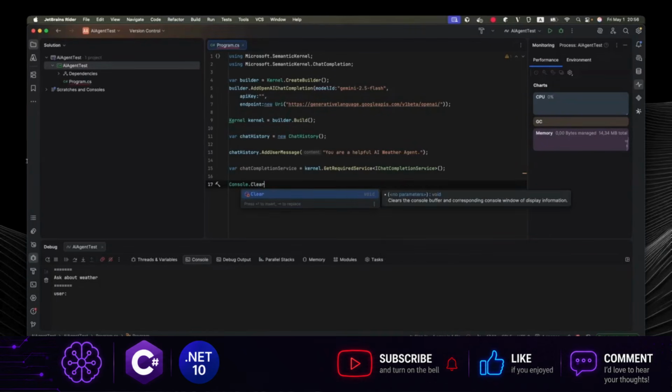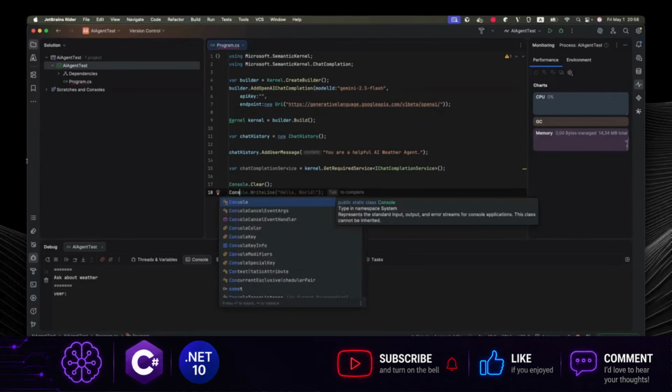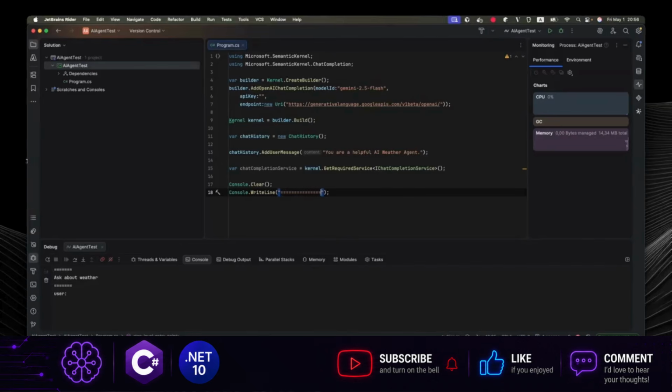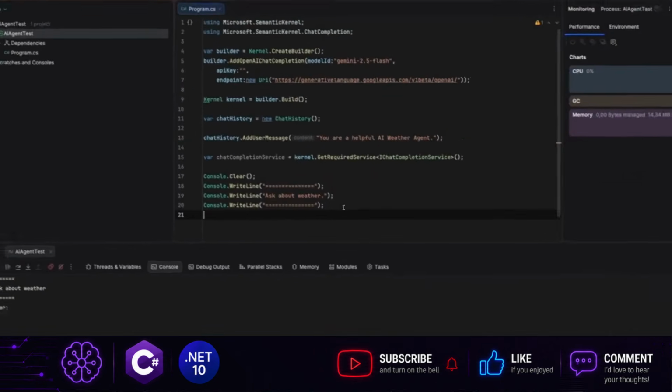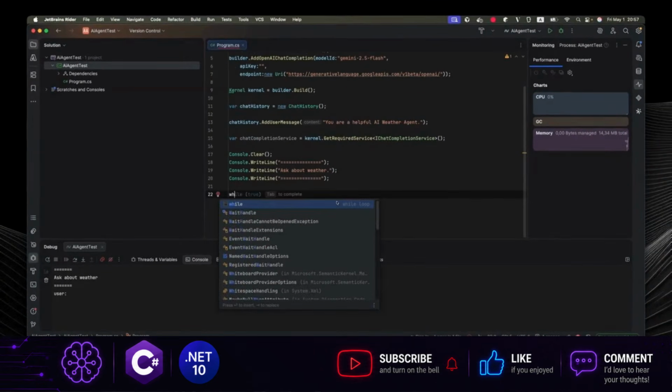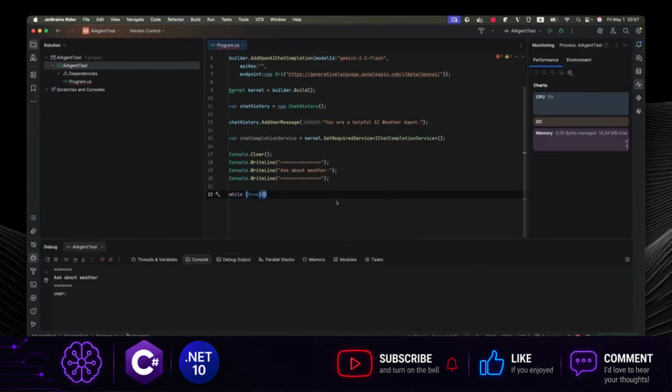It's better to clear the console first to have a fresh page. Ask about weather. Okay, now we need one while true loop, and in there we can get the input from the user.